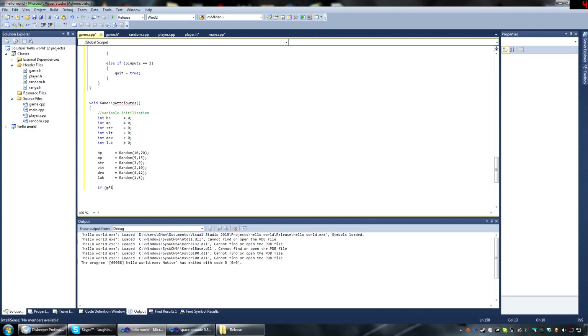So if mPlayer dot get, oops, we didn't add that up here, player and mPlayer. So get p class equals warrior. I think it was the first one.